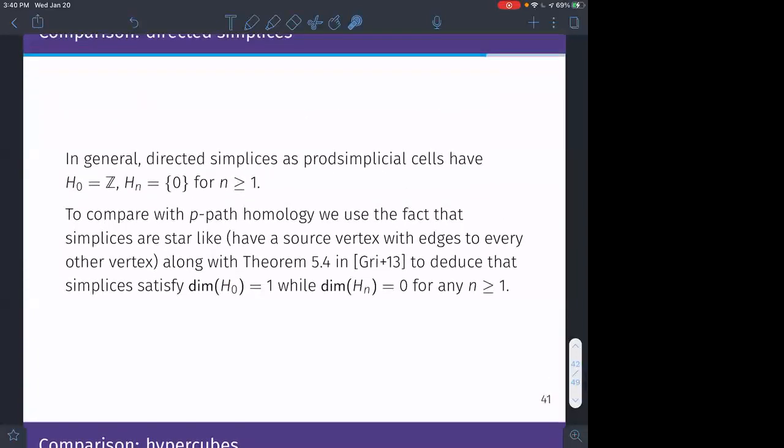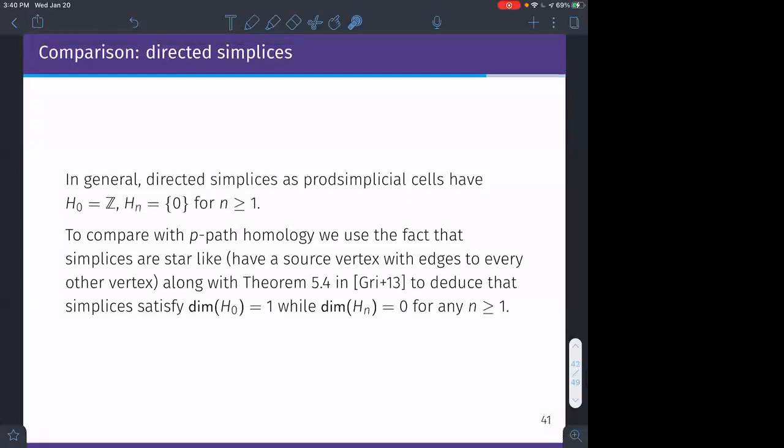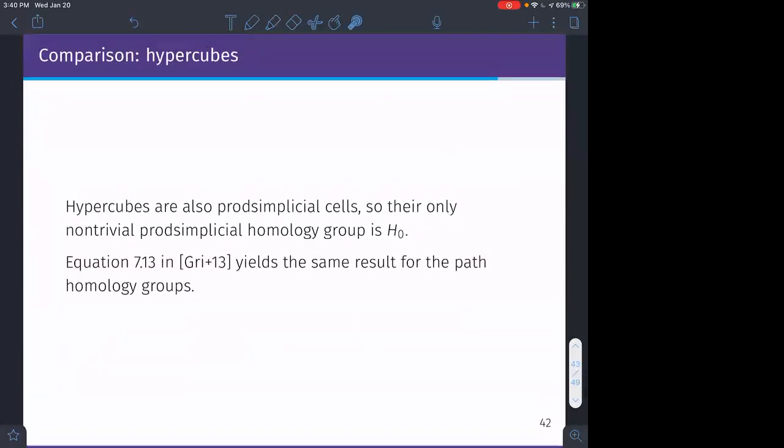And as far as the Prodsimplicial version of it goes, I can just do it because of the definition of the cells. Clearly, the directed simplices are, of course, simplices, so they are cells, so they are filled in, so they're homeomorphic to filled in disks or balls, and the same with the cubes.